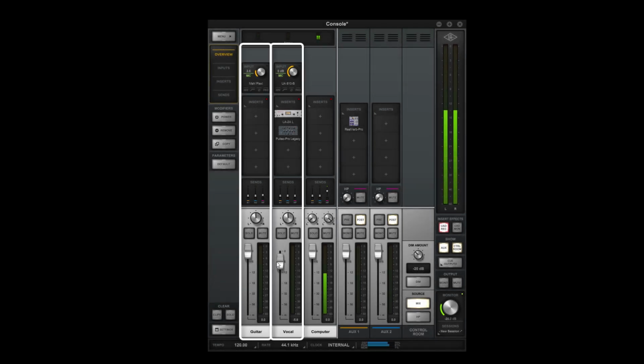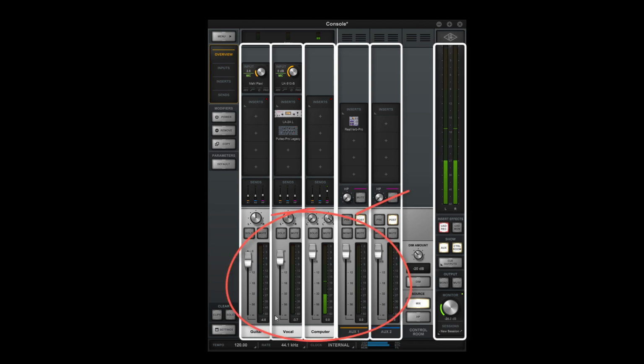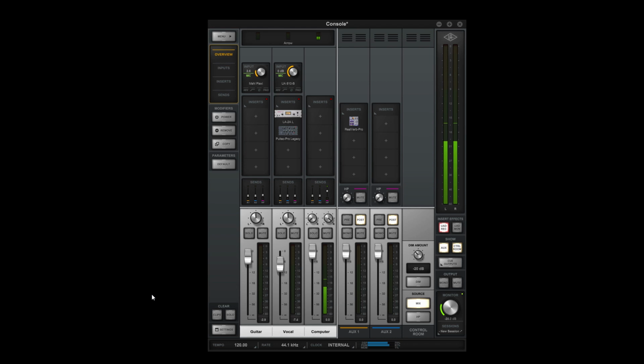In Console, all physical and virtual inputs are shown as channel strips. Channel strips are routed directly to the monitor output, so you hear sound as soon as you plug in an input. You use Console's faders and other controls to create your input mix, but the audio recorded in Pro Tools is sent at full level before the faders.